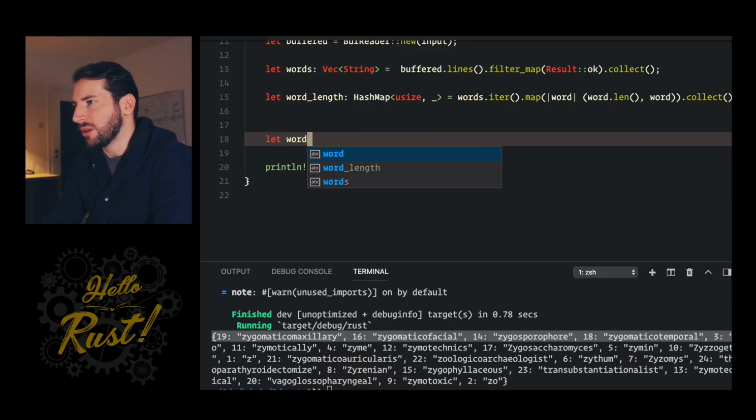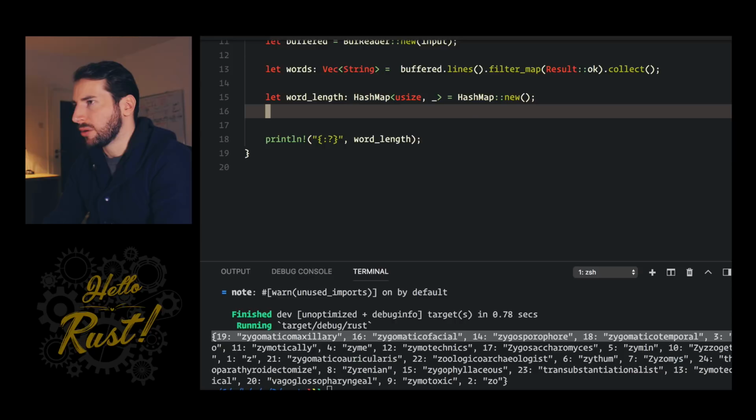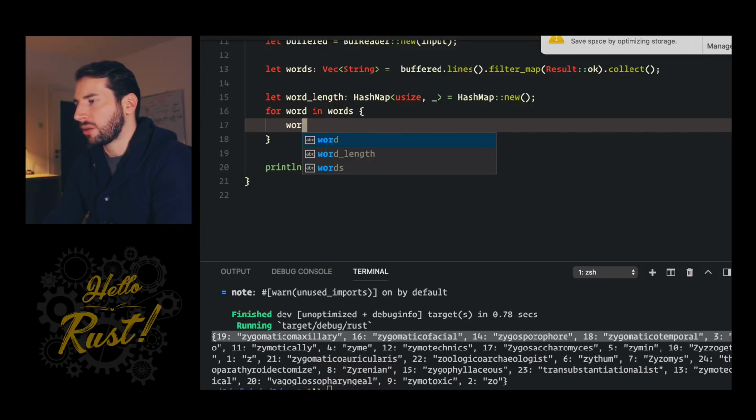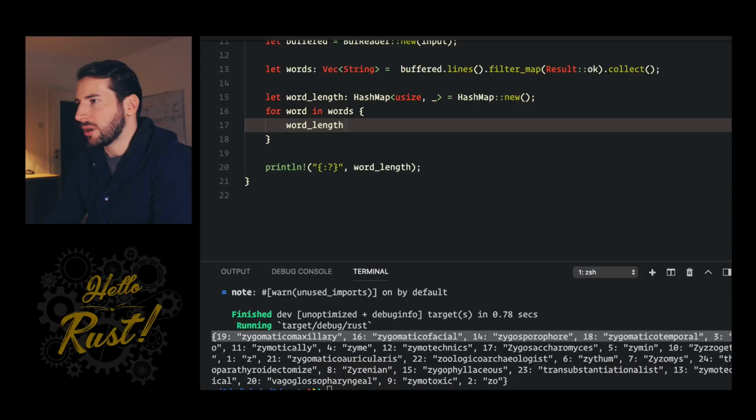So we say let word length equals hash map. We can keep the type. Hash map new. Let's define the type here. And we iterate over our words. And then we say word length. Oh, running out of storage. We have word length dot, what was it?